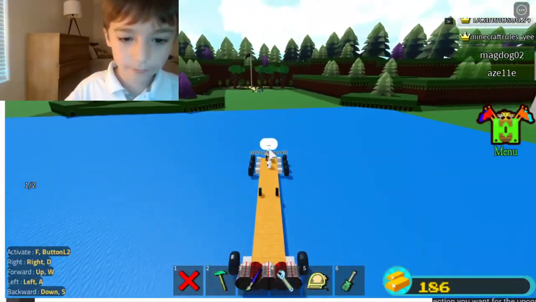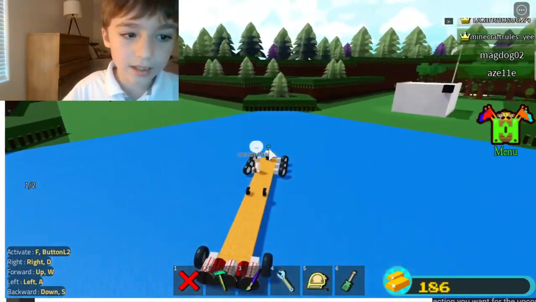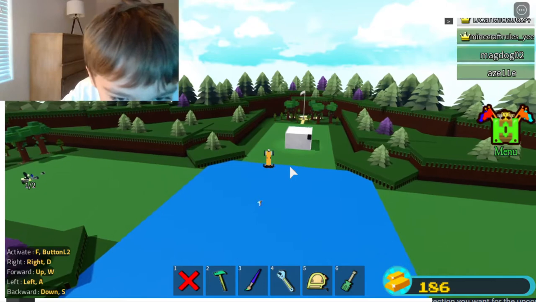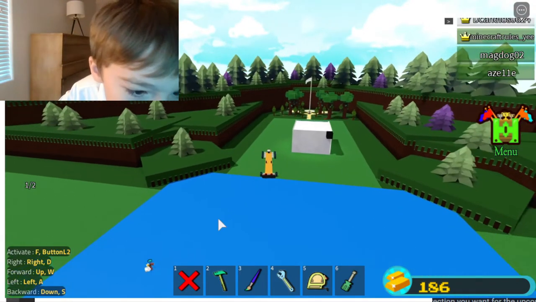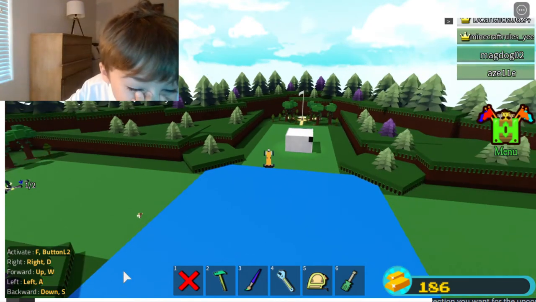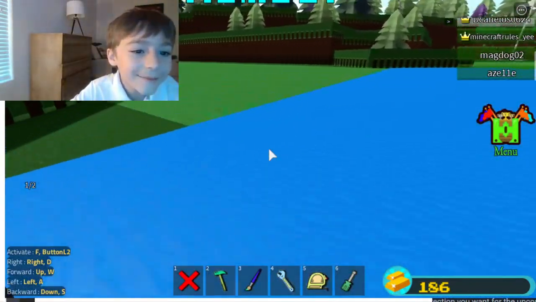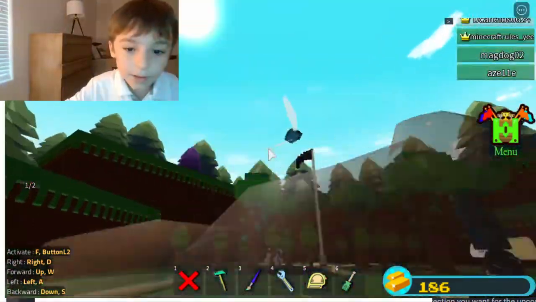Yeet, have fun in the water. Yo, I'll drive you to water. What are we gonna eat? What's the magnet? And then he flies away. No. No, he's going for that. I don't think he's gonna make it. Is he gonna make it? Oh, yes. How did he make it? He made it. Oh my god, how? He still has so much health left.